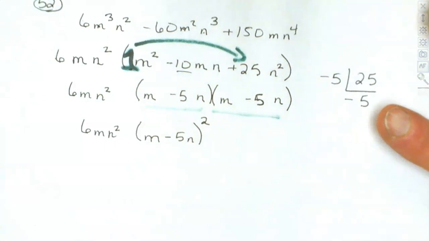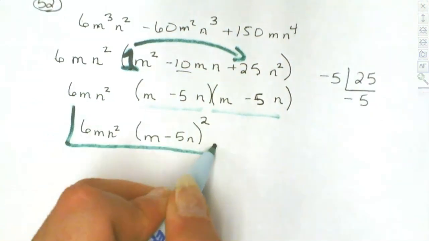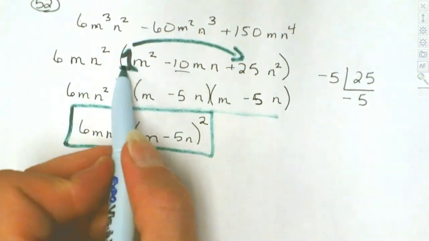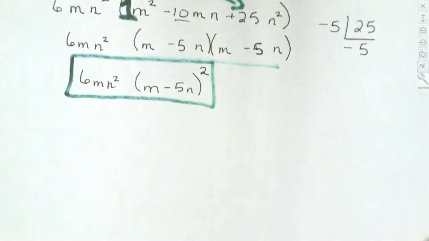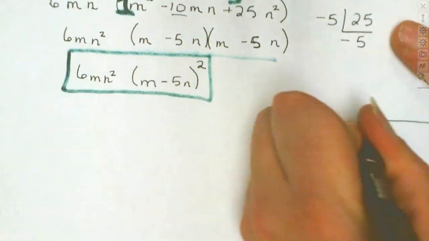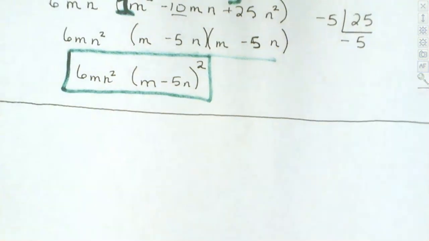So if they are the same, write them as a quantity squared. And that's just using the shortcut because of that 1. That's the only time you can use that shortcut. Otherwise, if it's any other number, if it's a 7, a 6, a 3, a 2, factor by grouping. But if you have to put that 1 in, you can jump directly to your factors. Let's do a couple of these where we jump to our factors now.